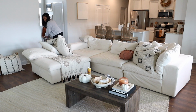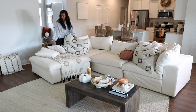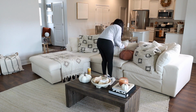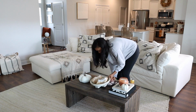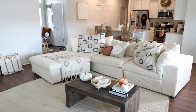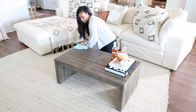So usually I'll take about 10-15 minutes in the morning to tidy up, and about 10 to 15 minutes in the afternoon after dinner usually, just to kind of keep up with the house so that way it doesn't get too bad. So I definitely recommend that if you are finding yourself spending hours and hours cleaning each day, just commit to doing about 30 minutes a day, 15 minutes in the morning, 15 minutes in the afternoon, and that will help out so much.